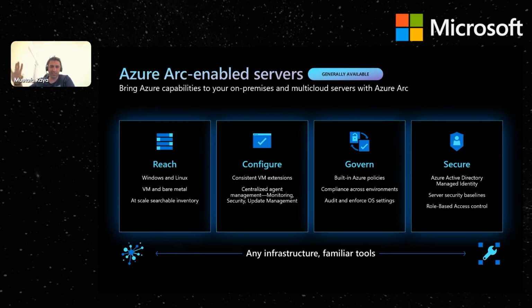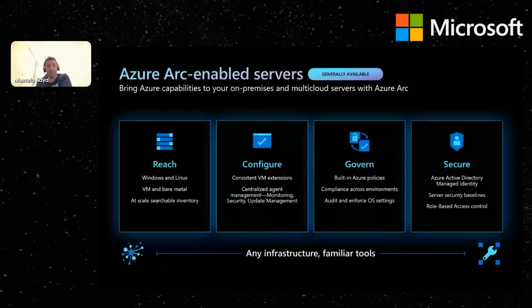We just need to enable your server with an agent. After installing an agent on your VM or physical server, that's what we call a connected machine, a hybrid machine, and it behaves like an Azure resource. It gets a resource ID from Azure Resource Manager, including your resource group and subscription. So you can use these Azure native services for your hybrid machine like an Azure VM.